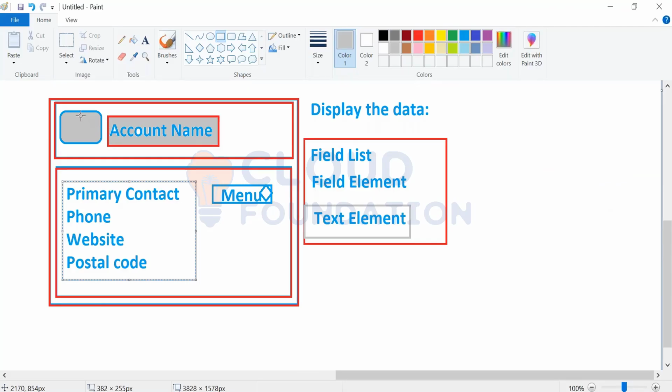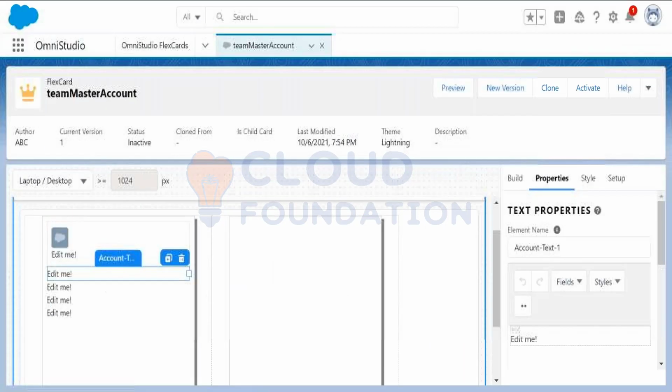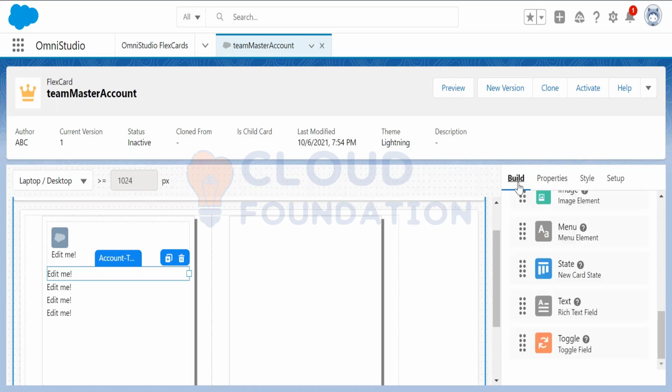In the card, we got the icon to display the account name and other data. We got all this. So what else do we need here? We need a menu element to display the actions. Where will you add the menu element? After you have the four text elements, take the menu element to display the list of actions.